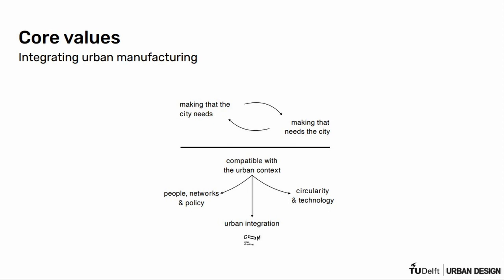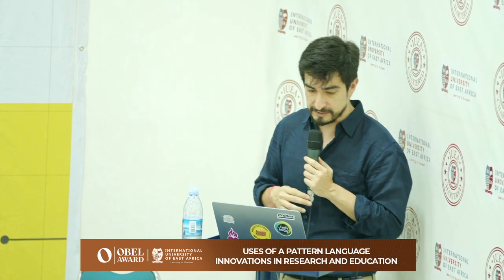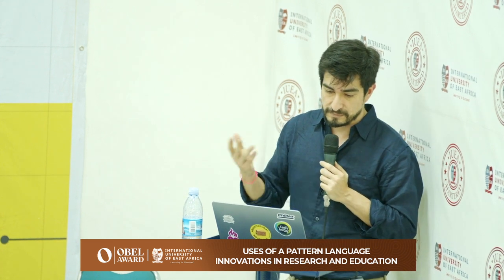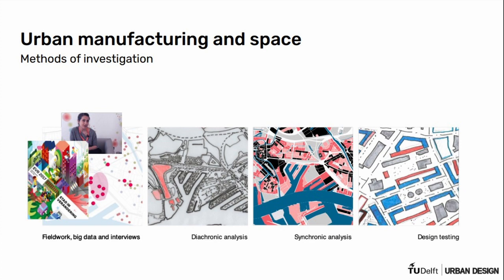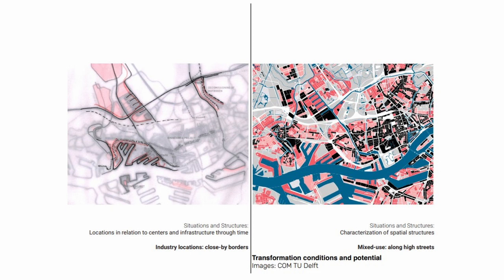So the team in Delft, we work on the central part, the urban integration, so the more physical dimension of manufacturing. We follow different methods for this work, which I will go into now, but they involve, for example, fieldwork, analysis of the development in time of manufacturing locations, also big data analysis and design testing. By doing this kind of analysis, one could identify types of spaces, the relation between accessibility, density, and the urban function, and identify concepts such as borders and centrality. So how industry is located in the city depending on those dimensions, how it's attached to certain urban edges, or when it needs some centrality because it needs clients, for example.